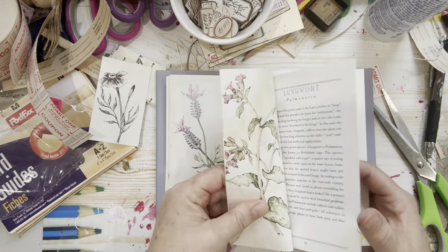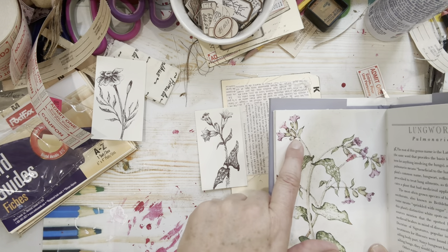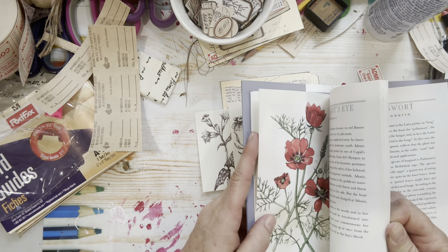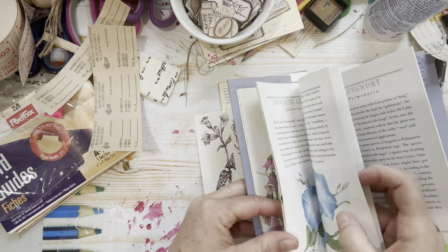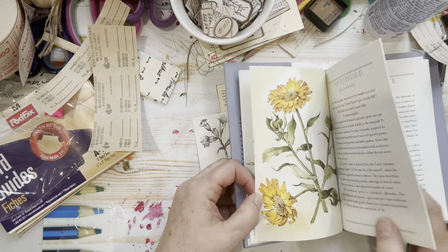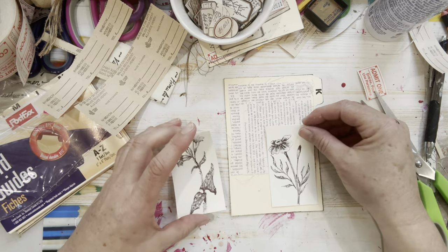I roughly sketched this and put my own little spin on it — that's where this drawing came from. And this one came from the marigolds. Those are handy little references. Always look in the book section at the thrift shop too, because you never know what's going to inspire you. You can cut it up, photocopy it, tear it up, and use it in your journals.